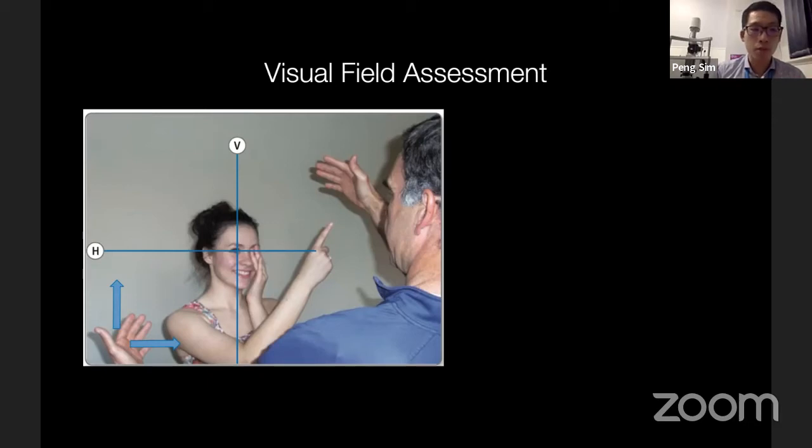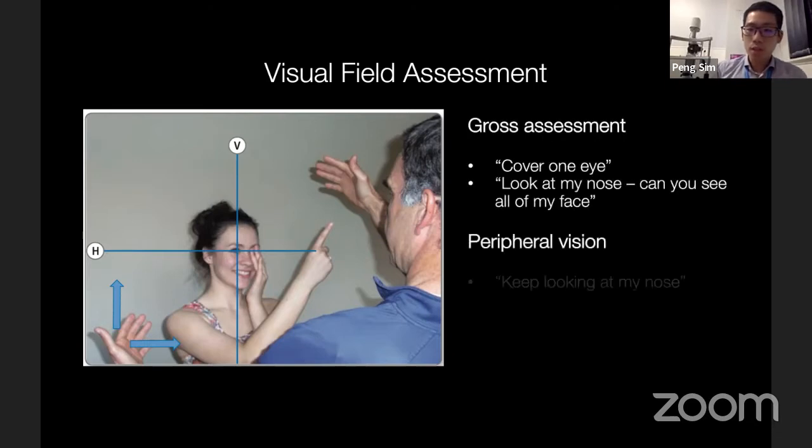If there is no gross defect, then proceed with examining the peripheral vision in more depth. Again, always making sure that you test one eye at a time, and when you do it, make sure you're at the same level as the patient. The target can be a red pin or your fingers. Make sure there's equal distance between you and the patient.